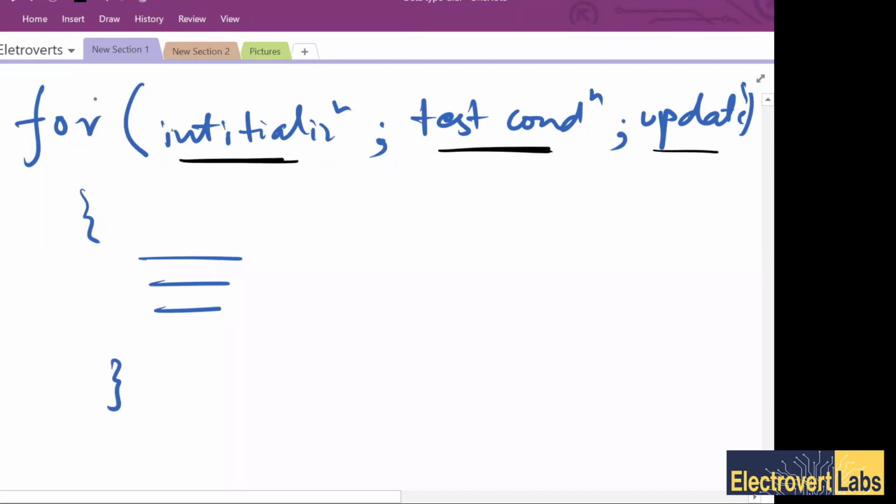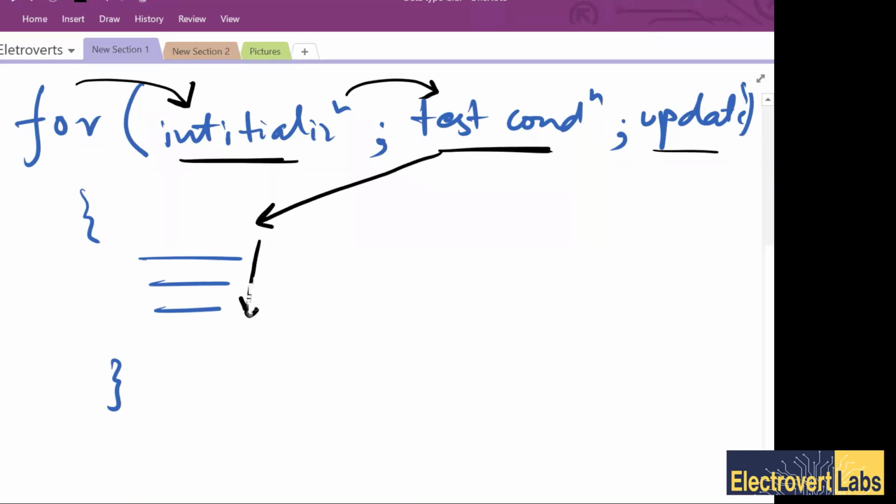Whenever the program starts, the control reaches the for loop, and first some variable is initialized with the statement that you have given. I've already explained what initialization is. Then it goes to the test condition and checks whether the condition is true. If it is true, then it enters the loop and these statements are executed.